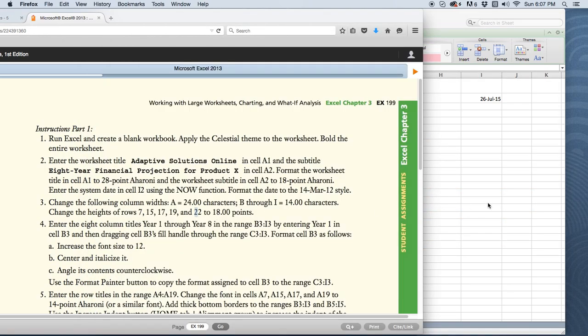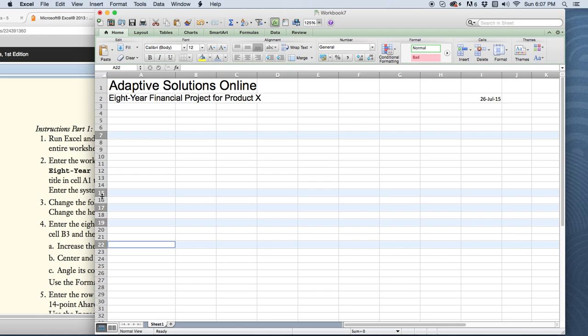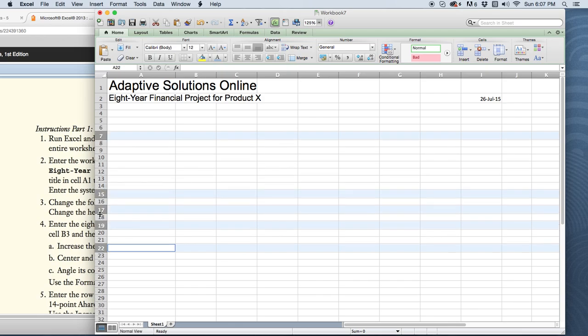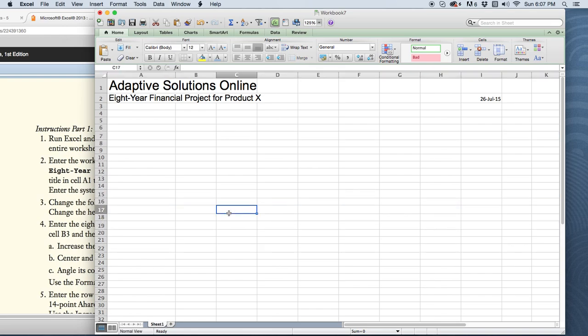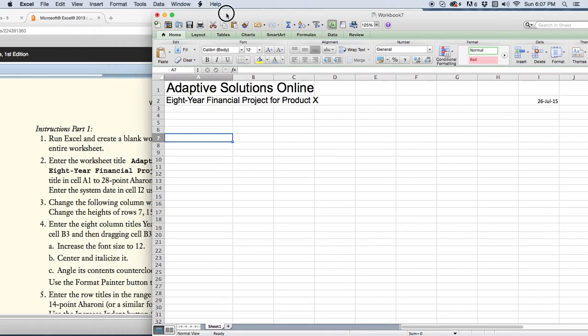Once I've set them to 18 points, they are all uniform and they are all the same. So now I have consistency. It's a little hard to see those differences now, but you'll see them when you have data entered into the spreadsheet.